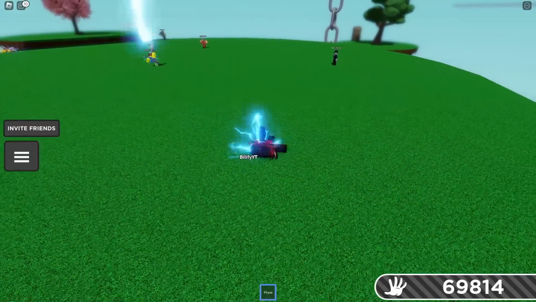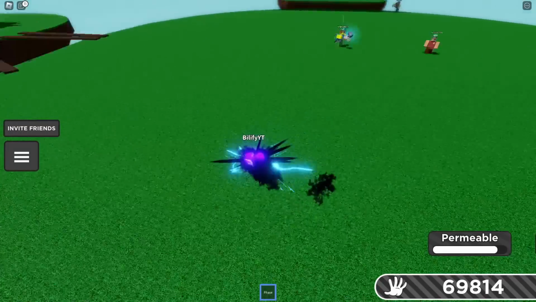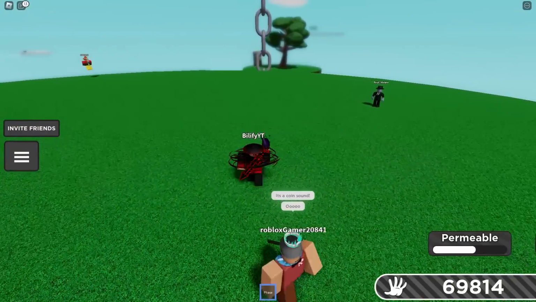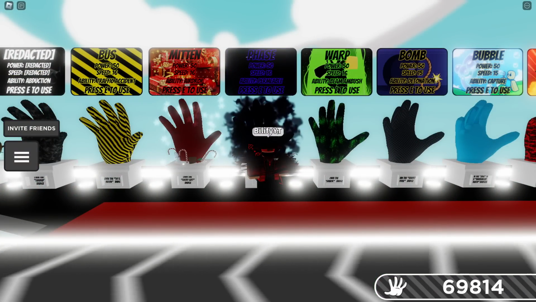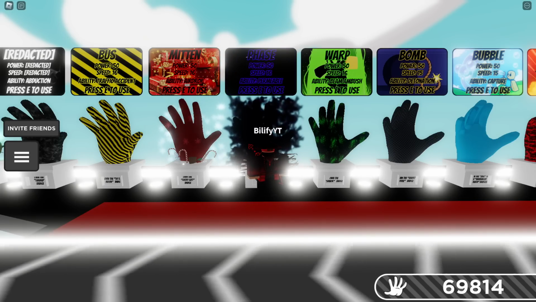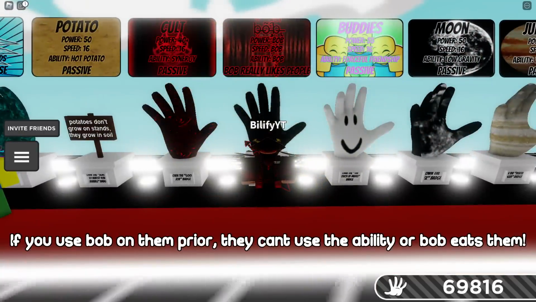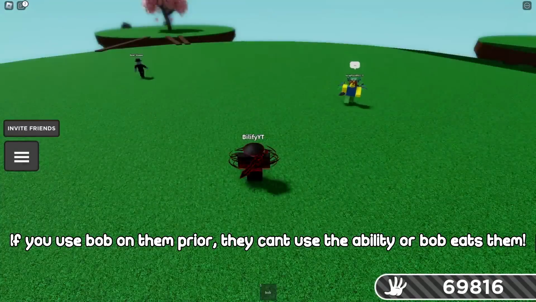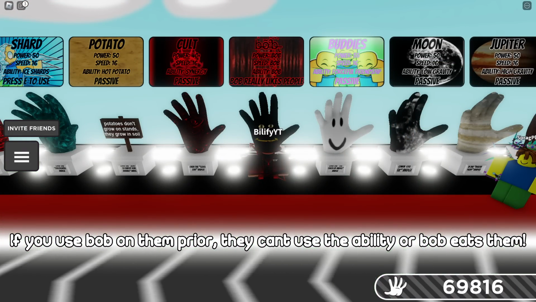So if you get hit and then you use your permeable, you're still slow, which is kind of odd, but oh, even after you're slow. So for phase, I would say use it beforehand, don't use it after, because you're still slowed in that stun. So phase isn't like the full counter, it's very odd. Can you bob somebody in animation form? It does not. Bob is not a counter, it is a deterrent glove.